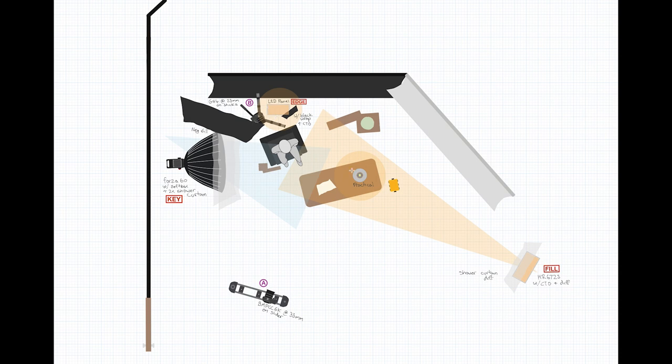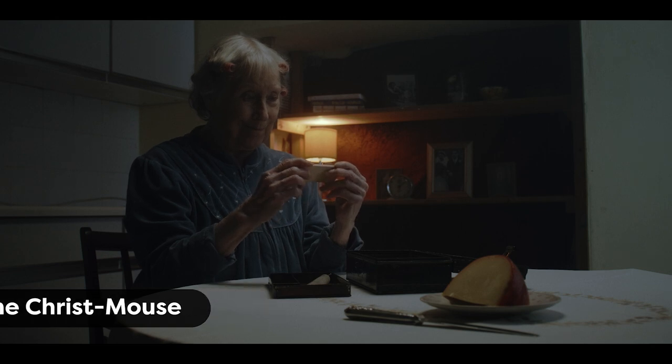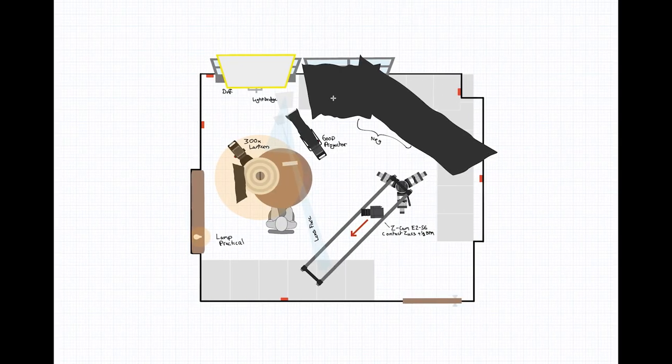This is from a short film about an old lady chasing down a mouse in her kitchen — a fun setup packing quite a lot into a very small room. The one real positive about this kitchen was it had really high ceilings, which meant we were able to put the lights up and work within that space despite the limited floor area.